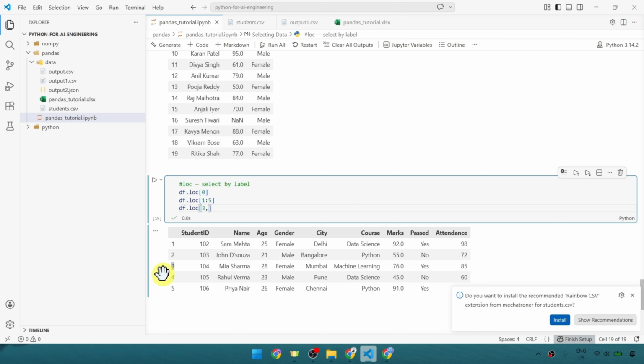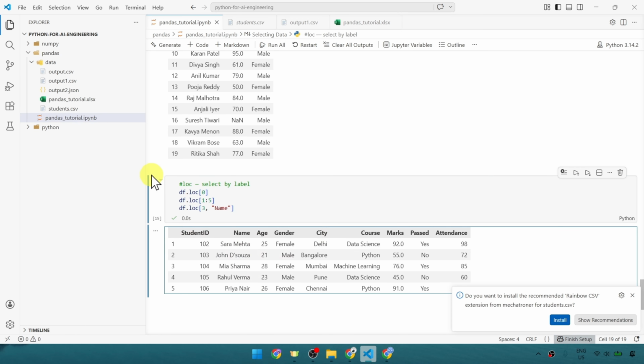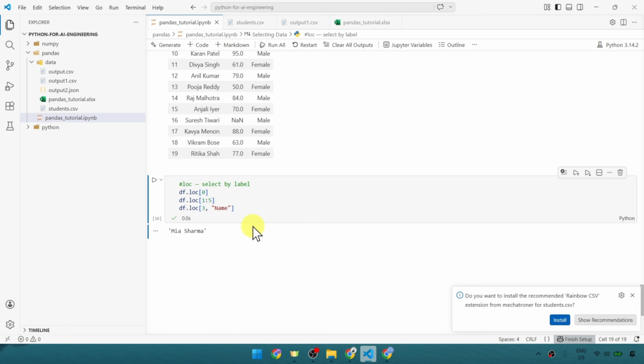So we have already provided which row we want to fetch. Now we are going to provide the column, that which column we want to fetch. So let's say we want to fetch this name. So here as a string we need to provide this name, which is our column name. Now let's click on this execute cell and see, we have got data from the row which is at index number 3, and here we are only able to see data from the column which is name.